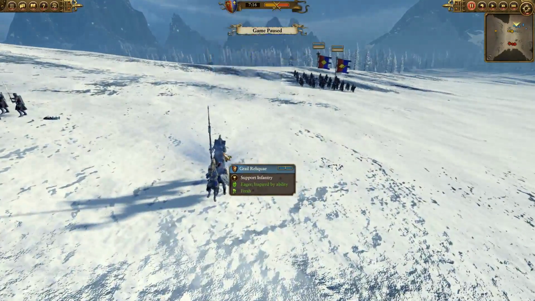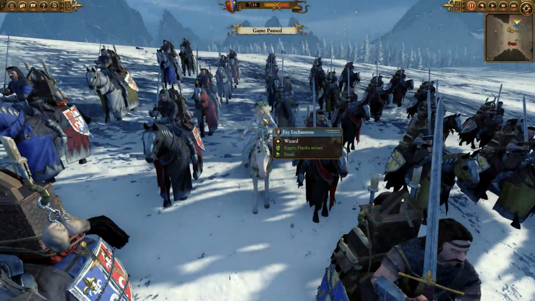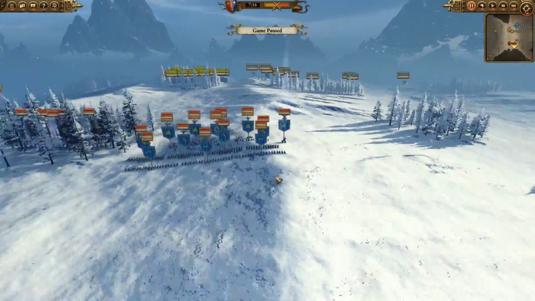And he's got a Grail Relic here. And we got some more Questing Knights and the Fey Enchantress, which is his general there. Quickly moving over to the Dwarves here.